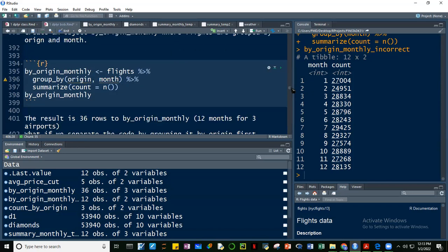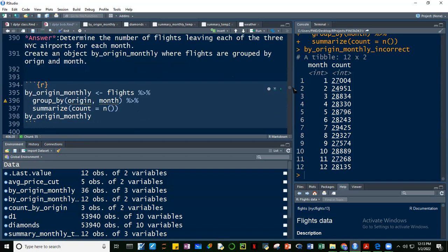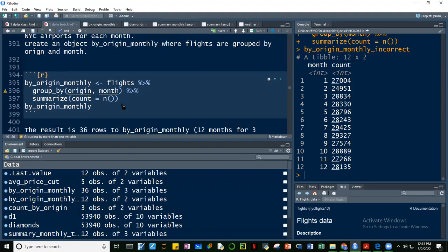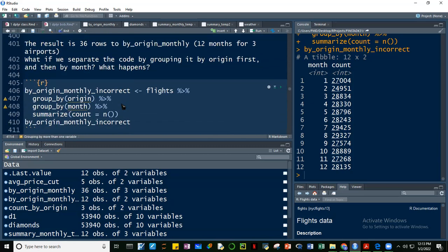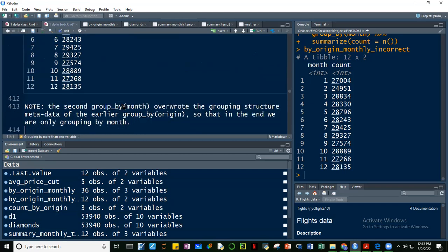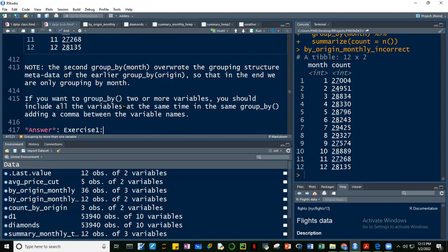If you want it at the same time guys, so kailangan nasa loob sila ng group by pareho. Hindi pwedeng mauuna-una yung isa, tapos susunod yung isa. Pag ganun kasi, masusupersede yung naunang group by. Okay, so that's a very important thing to learn guys. Pag nag-group by tayo ng more than one variable, kailangan guys, yung group by natin nasa isang group by. Otherwise, kapag naka-separate siya, masusupersede lang yung unang group by.